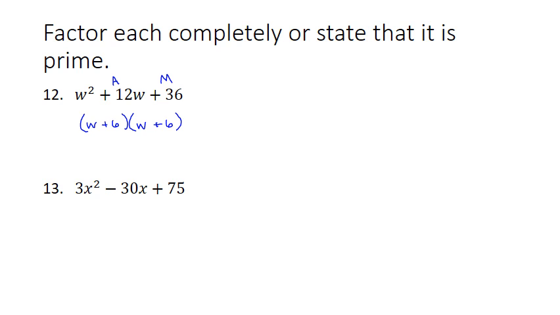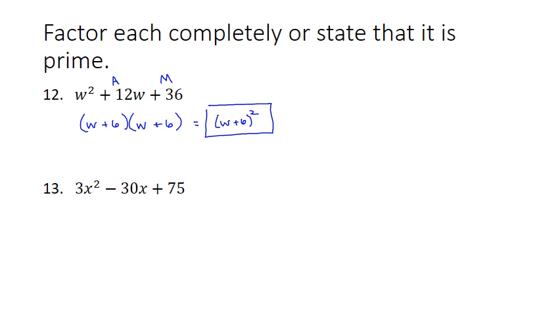Now, while you can leave it in that form, a way that I want you to start noticing is that, remember when we did all the FOIL stuff in the last video, this is the same thing as w plus 6 all squared. It's just a more common way to write the notation, and that's the way that I will write it going forward if the terms do match.